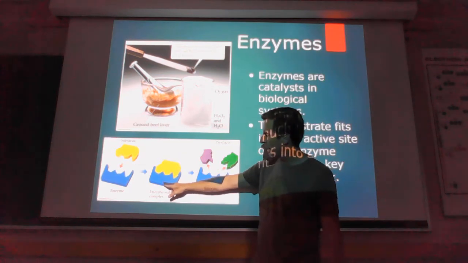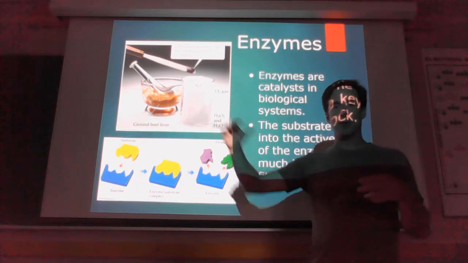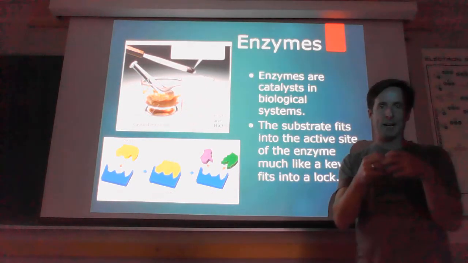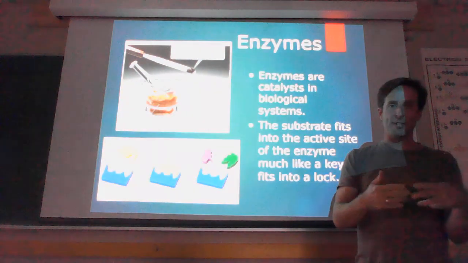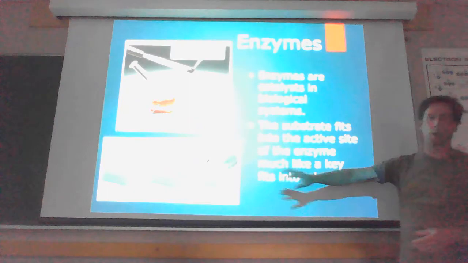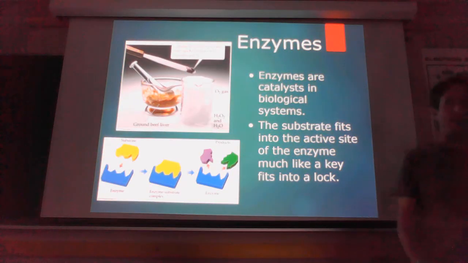So my substrate binds to my enzyme. The enzyme holds it in place. It brings the other reactant in just the right orientation to help them react. And again, it speeds the reaction up to a much faster speed than it would ever happen on its own. Okay? So that's real quickly how enzymes work. You'll learn a lot more about that when you take your biology classes. But that's the end of chapter 14.